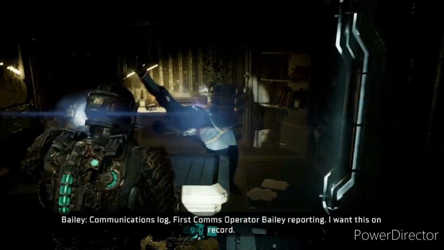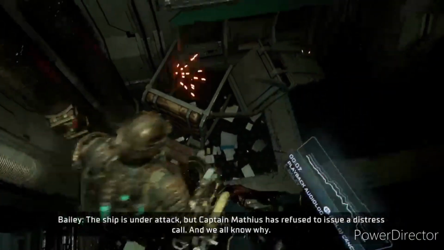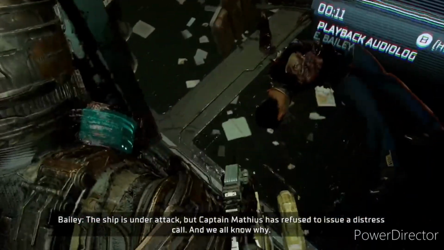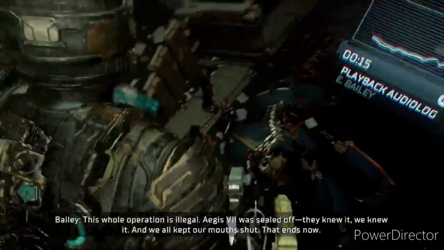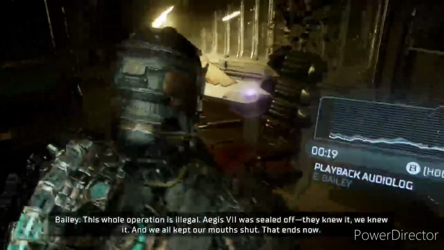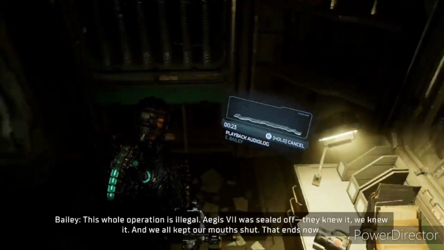Communications log, first comms operator Bailey reporting. I want this on record. The ship is under attack, but Captain Matthias has refused to issue a distress call. And we all know why. This whole operation is illegal. Aegis 7 was sealed off. They knew it, we knew it, and we all kept our mouths shut. That ends now.